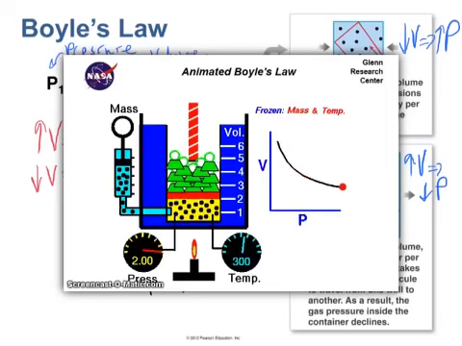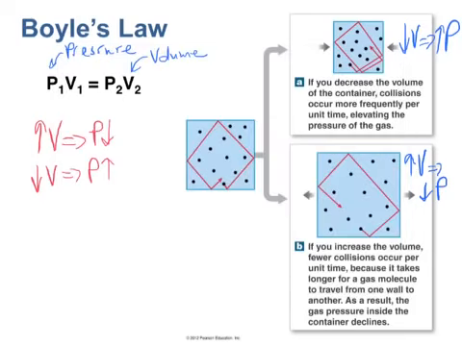At this point, the chamber is fully compressed, volume is at its smallest, and pressure is at its highest. So high volume equals low pressure, low volume equals high pressure. This is Boyle's law. Now I want to take just a couple steps further to relate this to what's going on when you breathe.